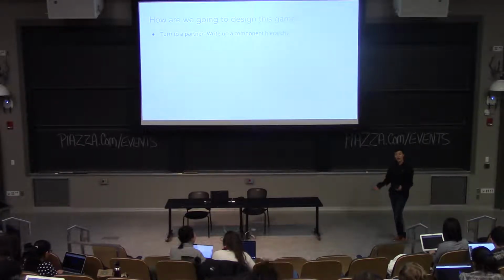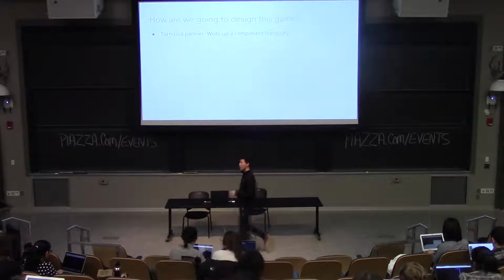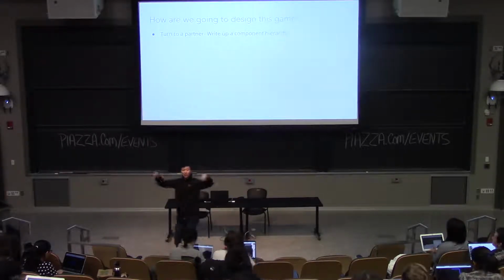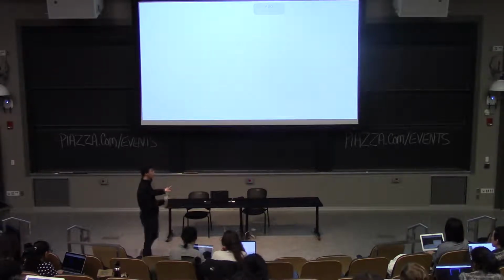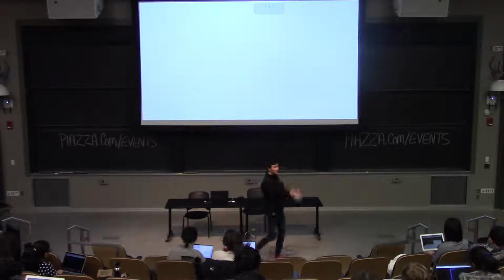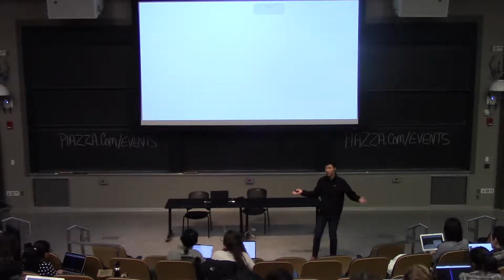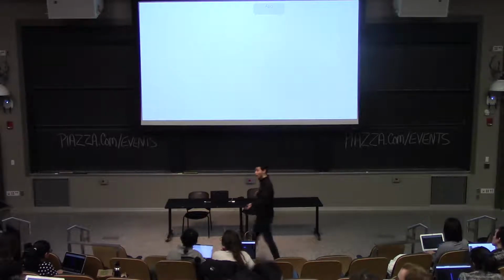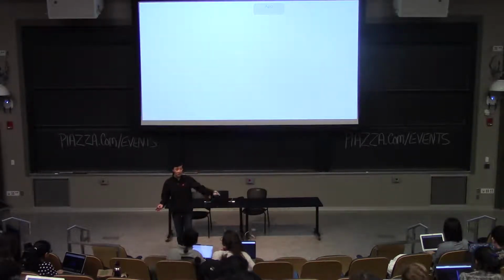But what do you guys see? What kind of components do we want in our game? So first of all, what's the highest level component we want? App. Yeah, good. So we want app, right? Okay. What about things that are below app? So what are the different sections of this web page that we should be thinking about? What did you guys see when you were playing with it? There were multiple buttons on the home page. You guys notice that? So where do those buttons go?